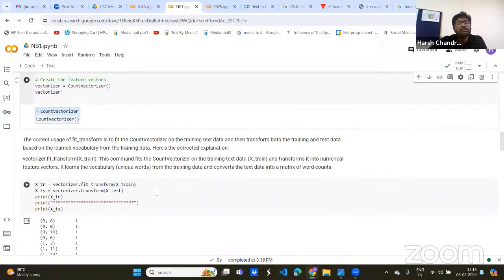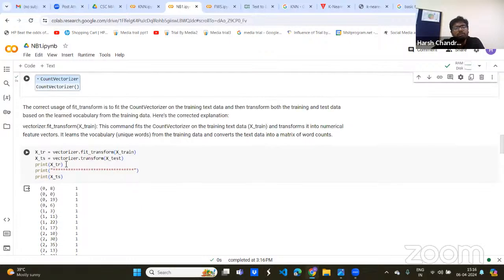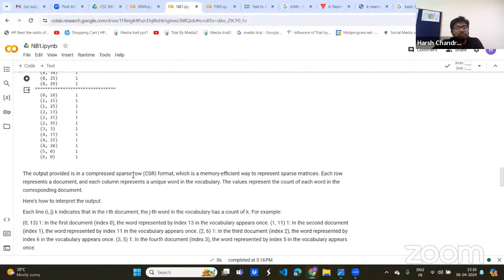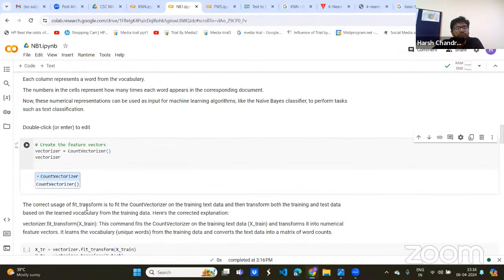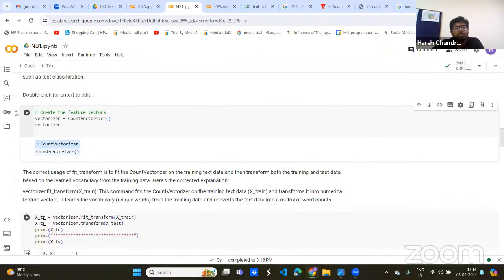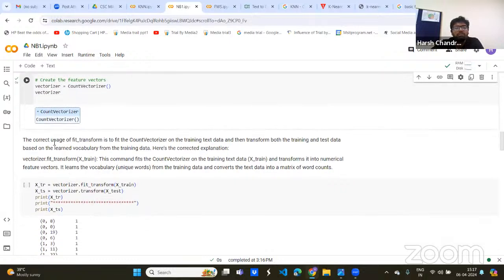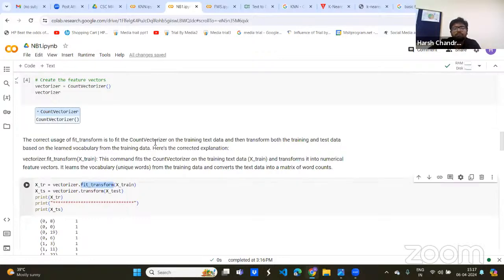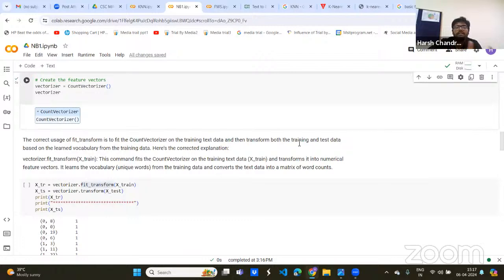Now let me show you the use of fit_transform. The correct usage of fit_transform is to fit the CountVectorizer on the training text data and then transform both the training and test data based on the vocabulary learned from the training data.